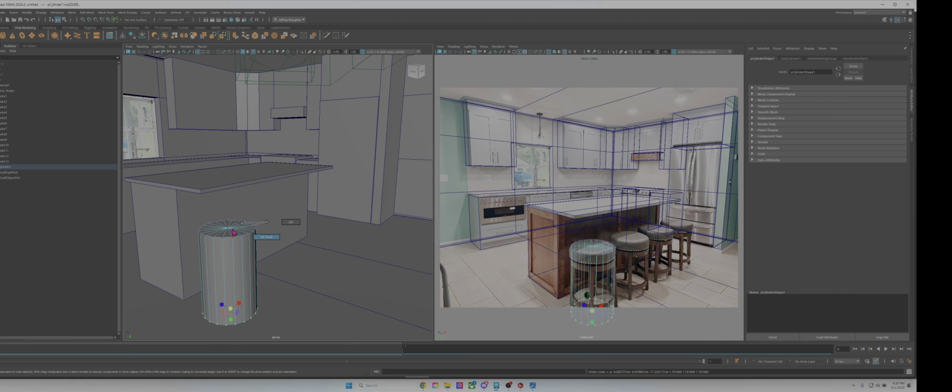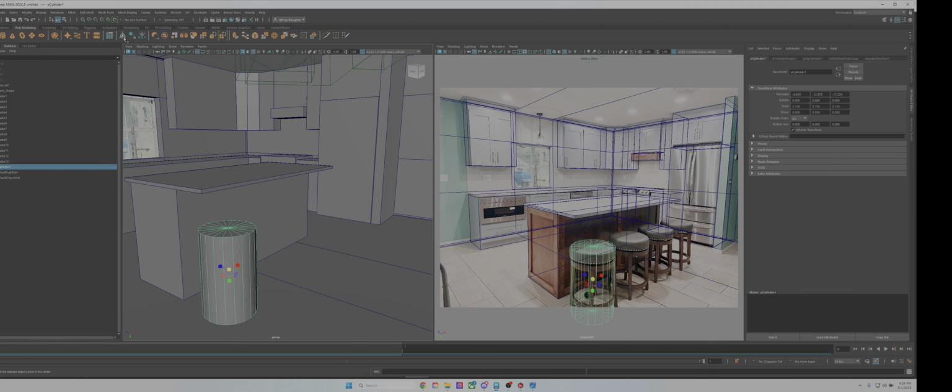See, some things aren't going to line up, like I had another scene, and the boards on the floor were the only thing that didn't line up, but everything else did. So it is what it is, you know.